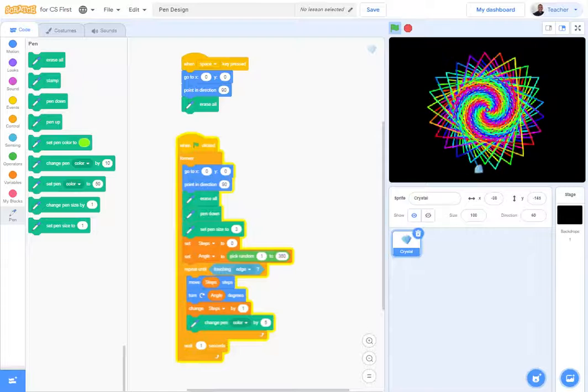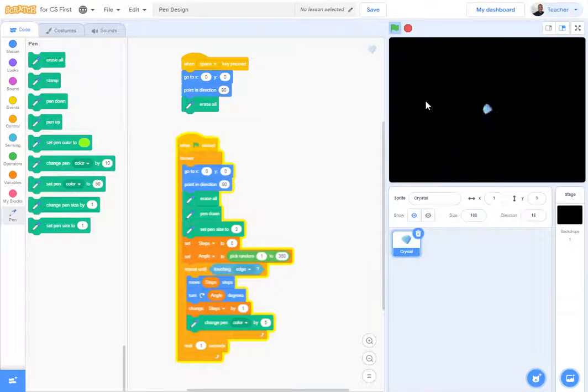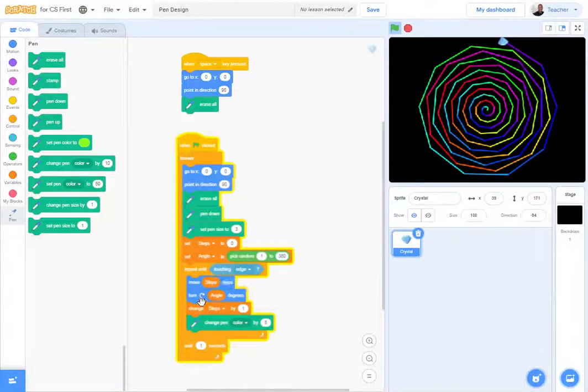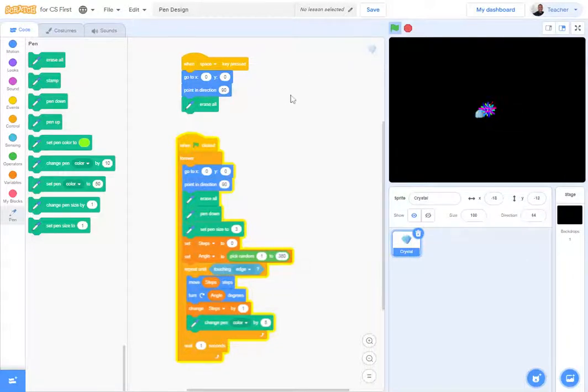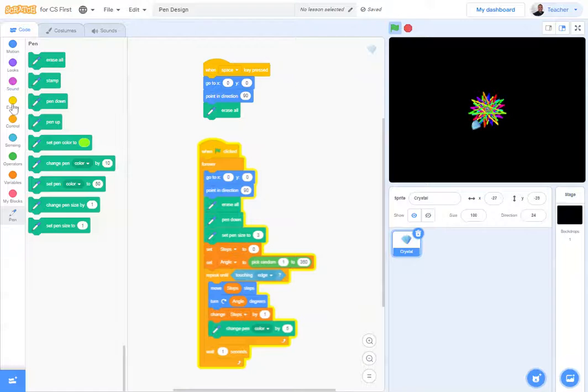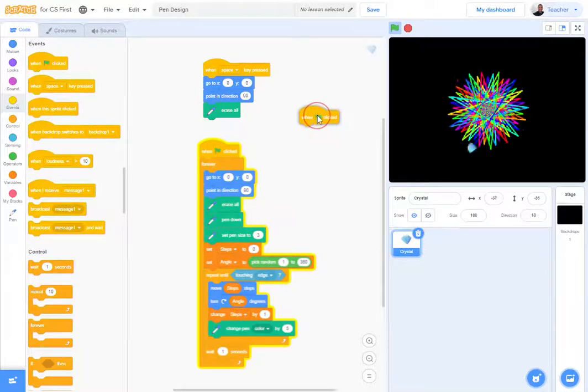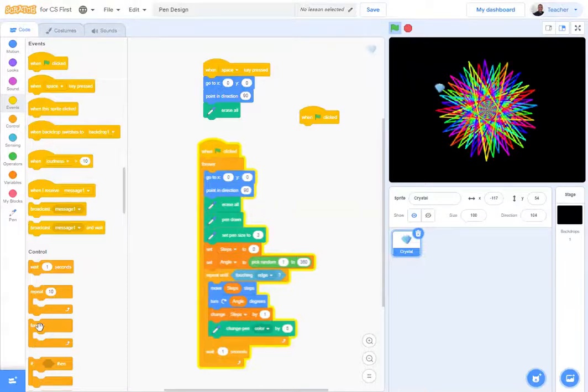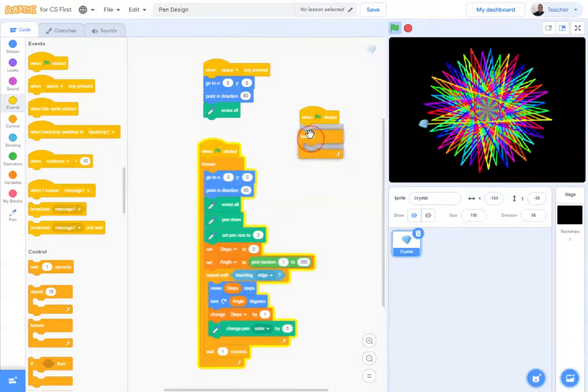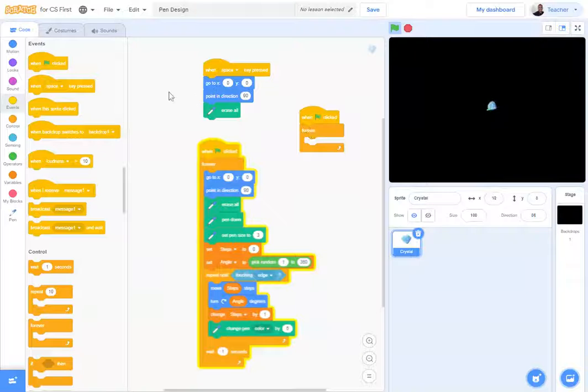I think music. Music would be really cool if we could make this into a music. And you see all the different shapes it's doing, and that's all the code that's in here. Let's put some music real quick before this. What will we do to put the music? We need an event. We need a forever block so the music can play forever. And then we need to go to sounds.